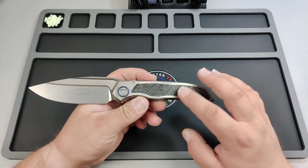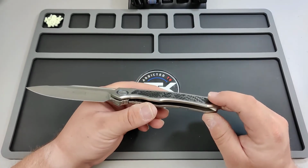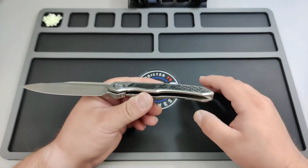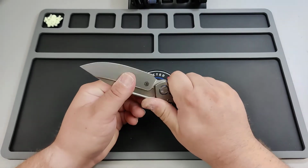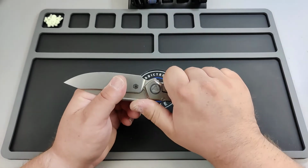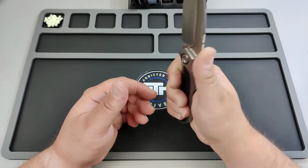The inlay here is freaking insane, and it's weird because there's a divot here and then a divot here. It's raised right here, so it really fits in the hand. I don't know why, but it helps so much with the ergos.